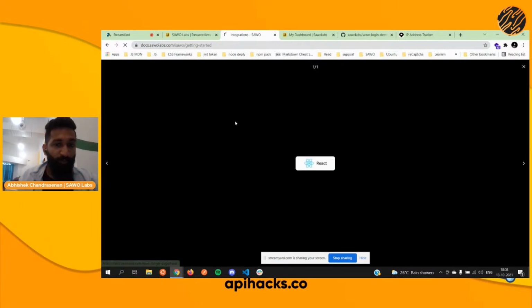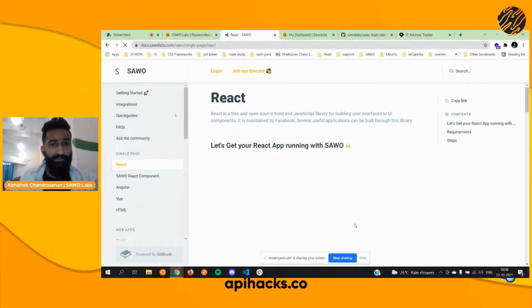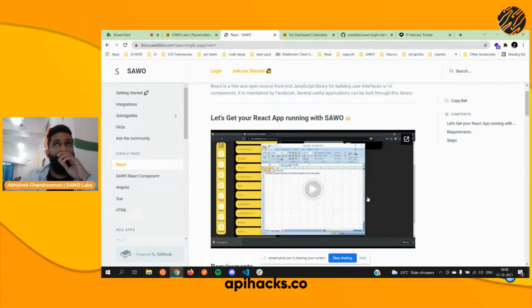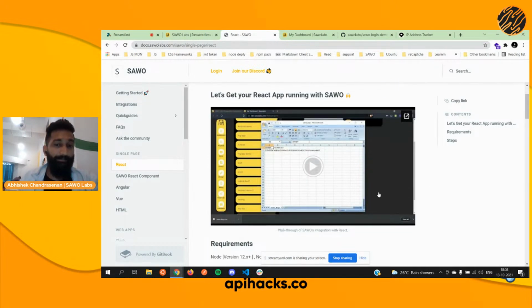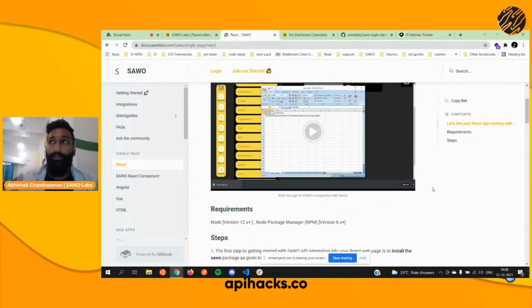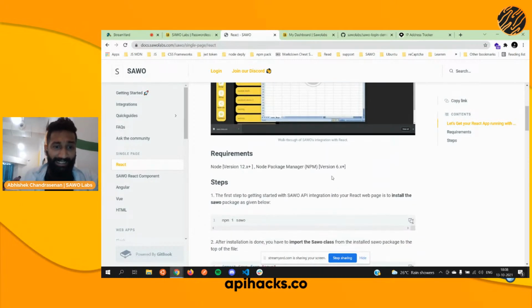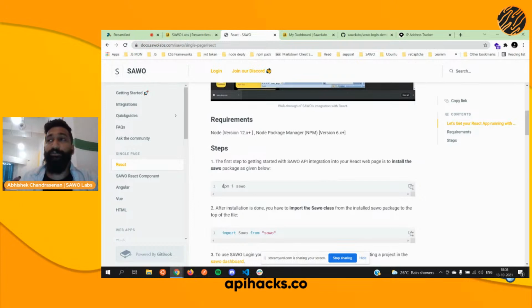I would take you through the React one. In every documentation you go to, you would see a video snippet of how you can integrate SAWO with the particular framework or language. If you've used React, you would know npm packages are used for importing any package and libraries.